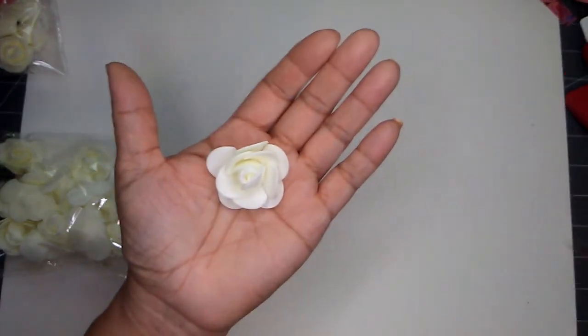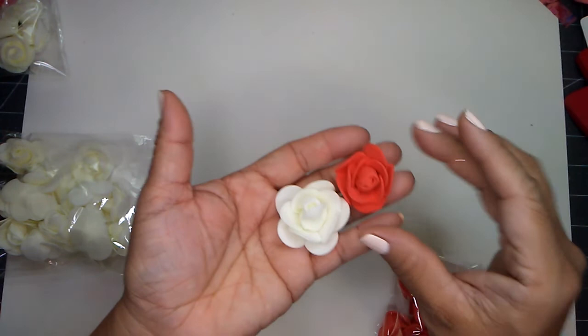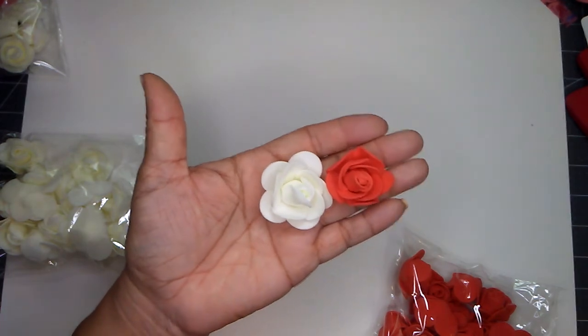So that is the white one. And here's the red one. Look at that. They actually look like roses. Very, very cute. I picked up 3 bags each of those.